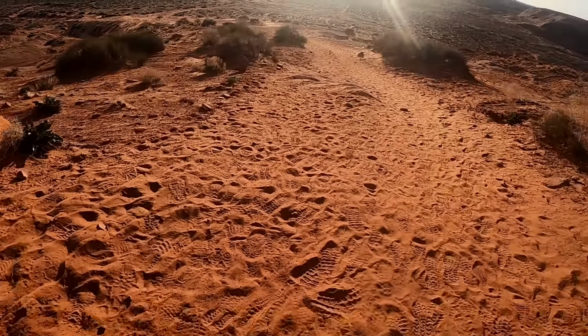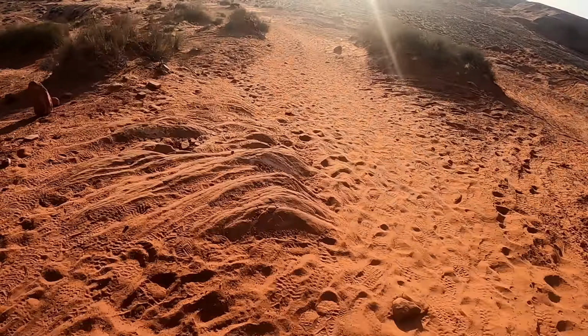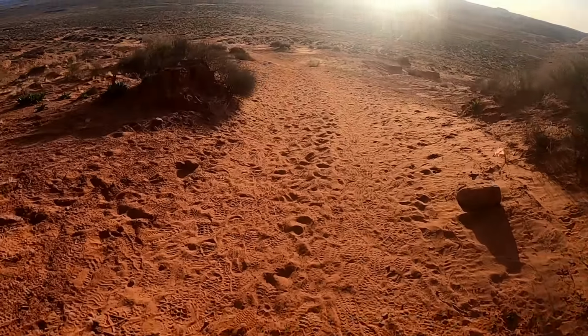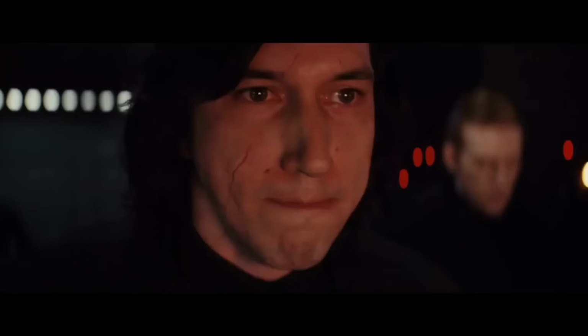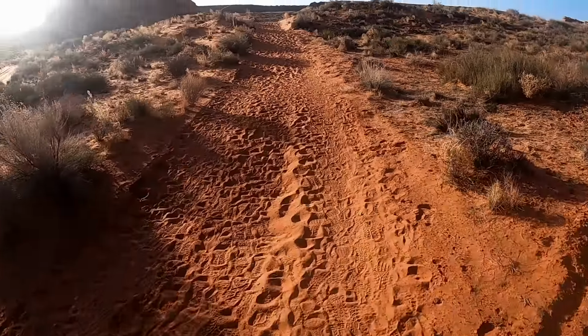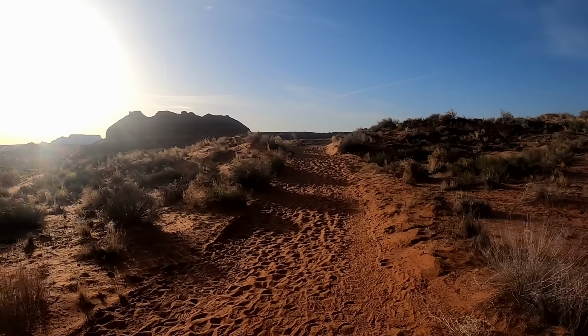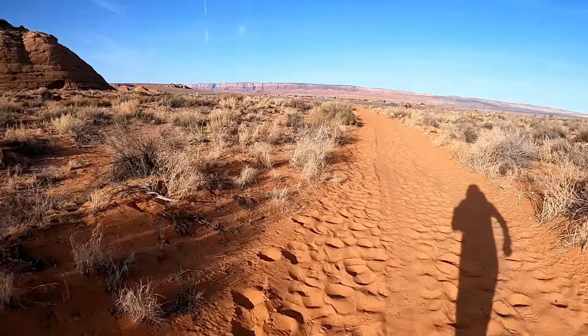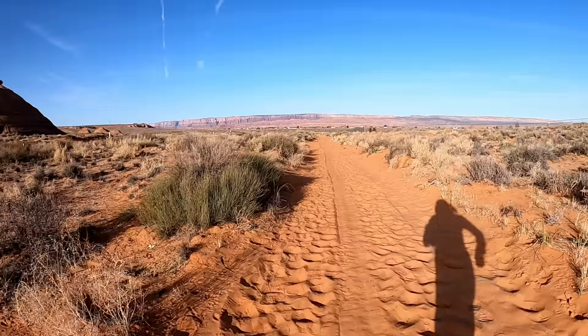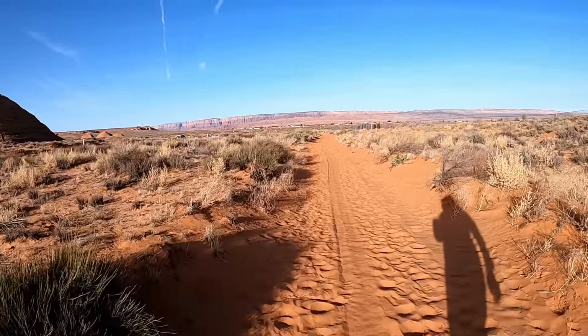Mile 99. You know what time it is. Bye bye, pavement. Hello, sand, my old friend. And then Nora and Fanny, I think. Yay! Well, that's a difficult one. Not quite done, but we'll get there. We're getting close. I think I see the fence from the kind of sports area. It's pretty big, but we're getting there. Still sandy though. That's enough!